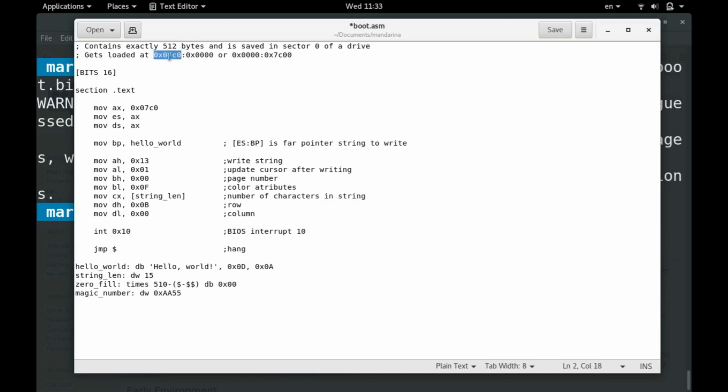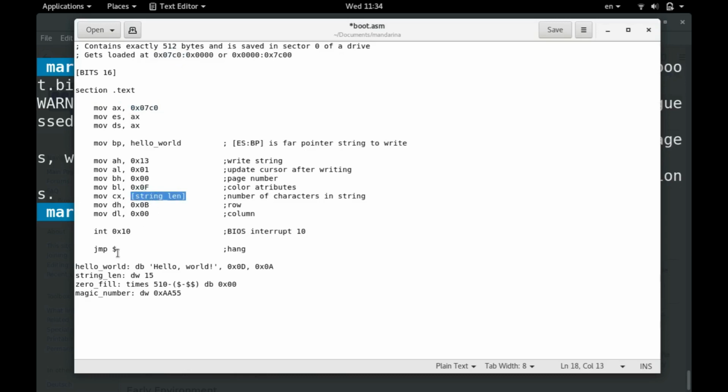And remember, that's 07C0. So I'm initializing the data segment with that value so that when I try to reference a variable from my data section, it uses this as a segment.